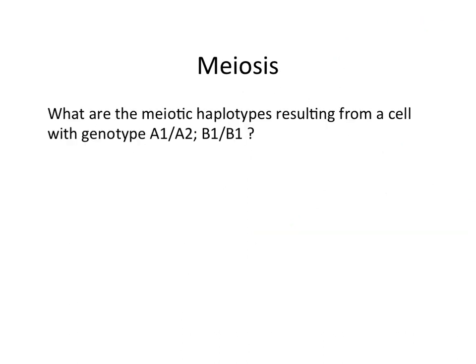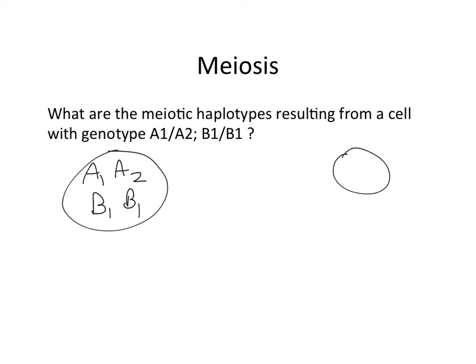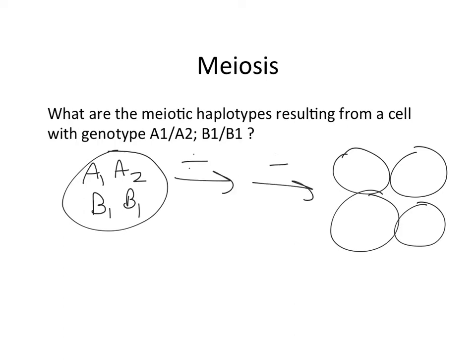Then it's time to get together with your close and good friends that are sitting next to you and share your answers to this question that was posed at the end of the video for today. So if you have a cell that's heterozygous for chromosome A allele 1 and chromosome A allele 2, and you've got 2 copies of chromosome B that have allele 1, what happens after meiosis? So take 2 minutes, share answers, or figure it out if you haven't worked on this yet. And let's talk about what you would draw in the 4 gametes that are produced after the 2 divisions of meiosis. So get at it. We'll talk in 2 minutes.